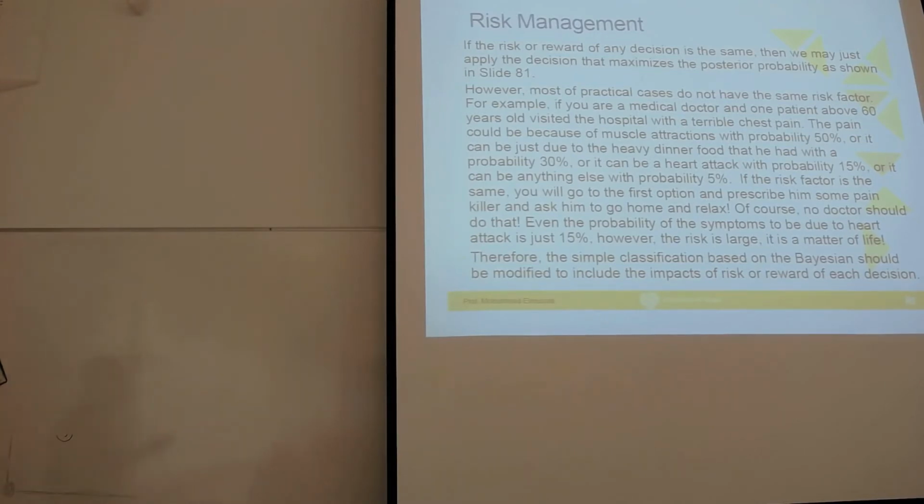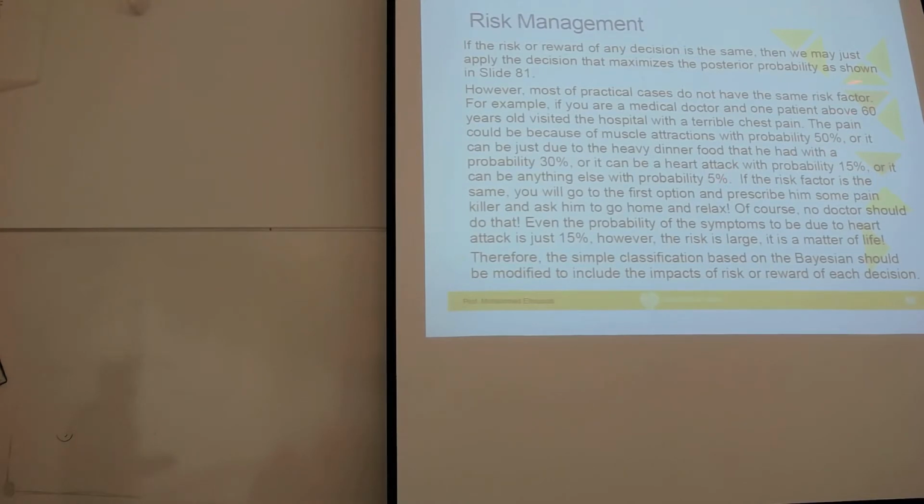Let us start with a simple example. There is a medical doctor, and he received one patient. He was over 60 years old, and he had a terrible chest pain. Based on the history in that hospital, for this age, in most likely 50% of cases, the pain was because of muscle contractions in the chest.